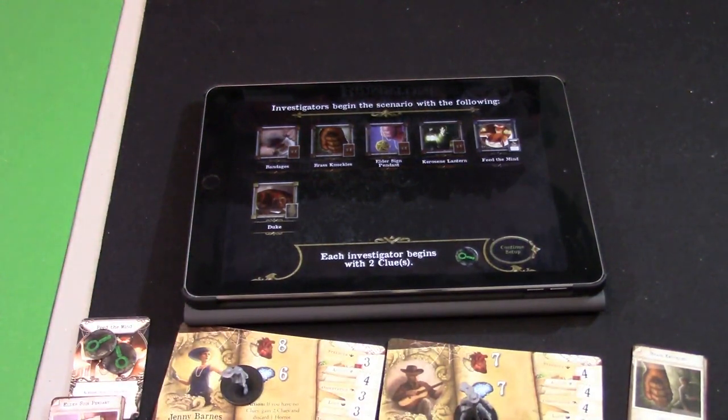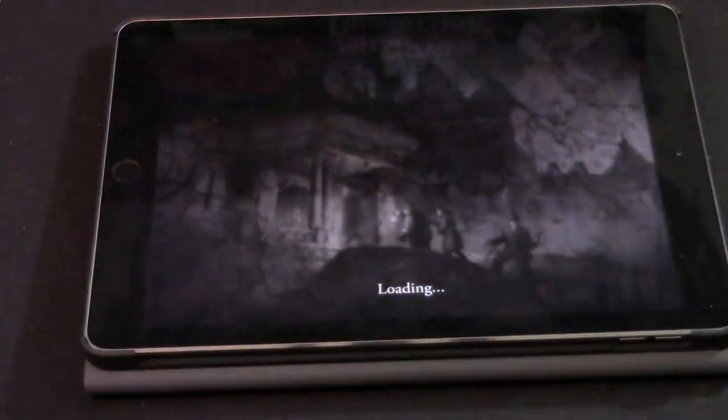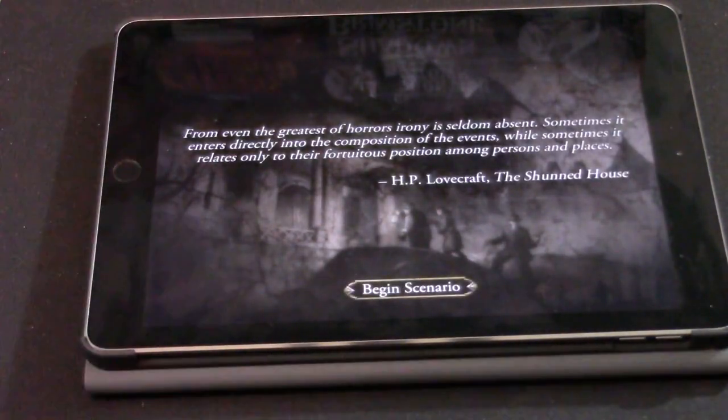Then I'm going to put the characters aside for a moment, and we're going to continue to set up the game. All right, let's continue setting up. Now, we're going to learn about our location. There's going to be a story here, so let's listen in.